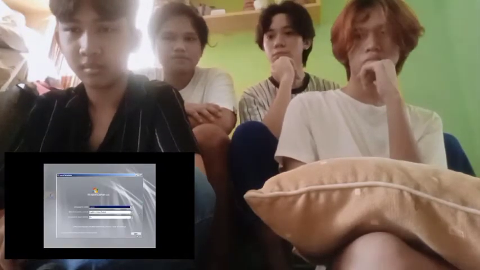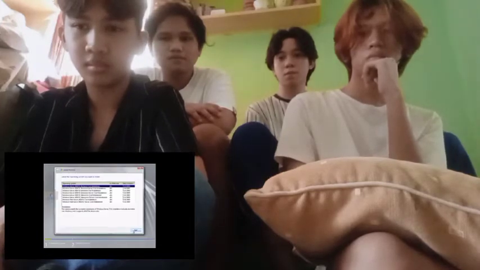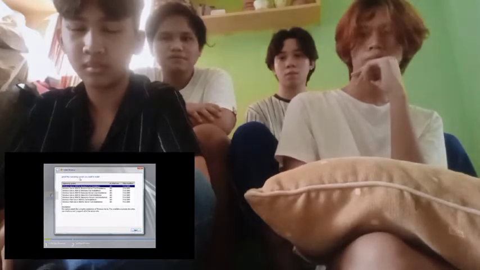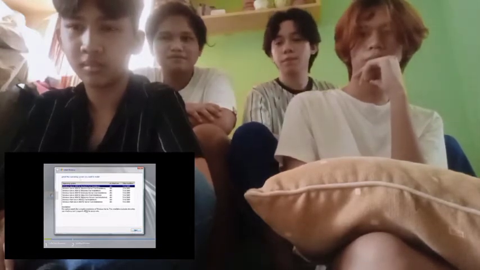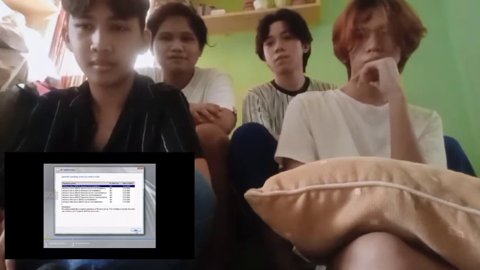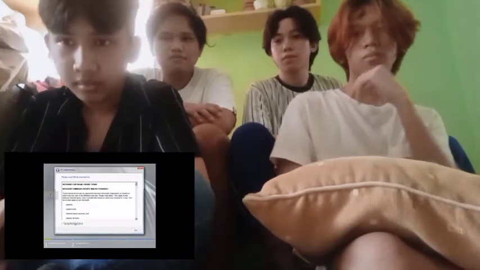We choose our language, our time, and our keyboard, and we go to Next. We click on Install Now. And as we can see, setup is starting. If we have pre-existing data on our hard drive here, what we do want to do is remove that data. So here we choose what edition of server we have, and we have a special DVD here with every edition of server. We're choosing Server 2008 R2 Standard Full Installation, not the Server Core installation. And we hit Next, and we accept the license terms.